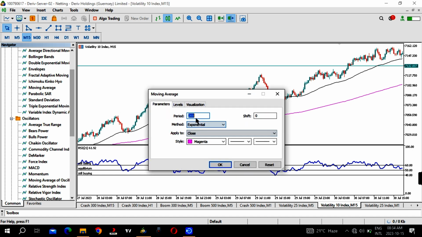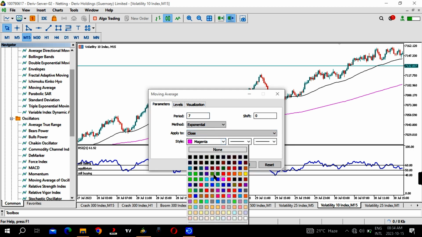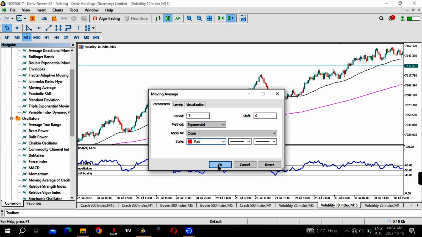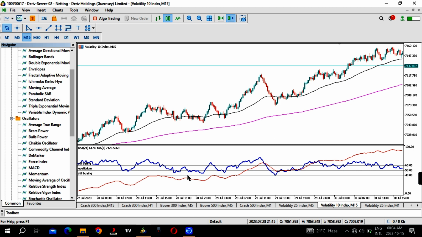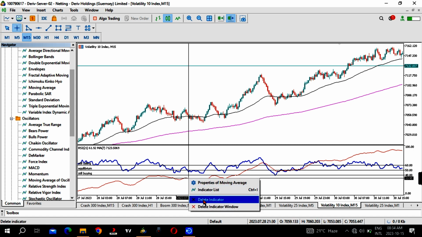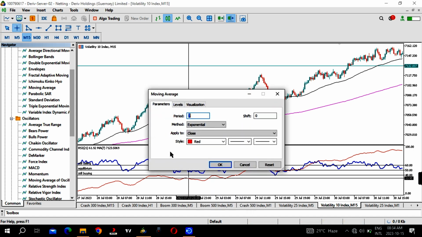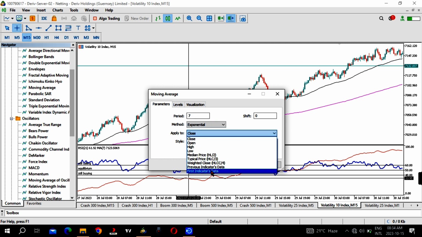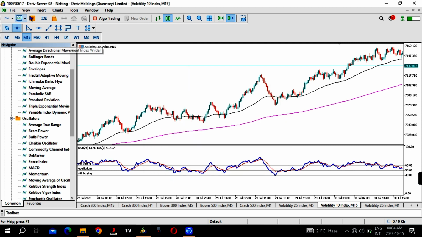Right, so I'm going to show you the settings of this strategy later. I just want to install these moving averages so that I show you when I've already done it. Oh, I forgot to change this over here. I'm going to show you the settings of this strategy as soon as I'm done. Right, so let me just remove this over here.